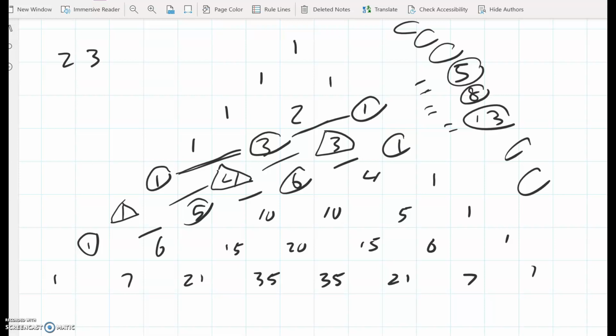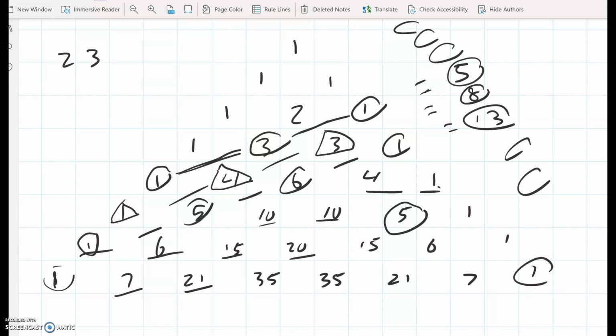Now, if you're not clear where Pascal's triangle came from, note that this triangle has 1s on the outside edges, and then the rule is if you want to know what this number is, you add the 2 directly above it that it's in between. So 4 plus 1 is 5, 10 plus 10 is 20, 6 plus 15 is 21. 1 plus 6 is 7. The 1s for free. But anything in between these two 1s is the sum of the two things above it. And so Pascal's Triangle is pretty easy to fill out, and it gives you these numbers. Just a strange pattern.